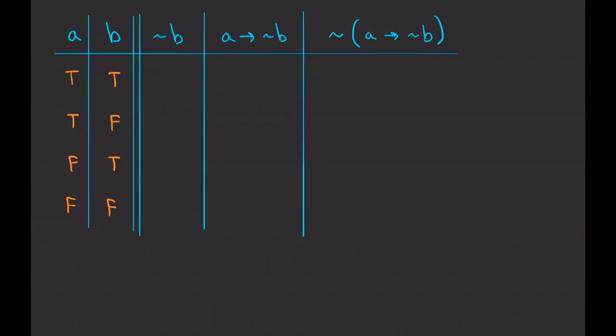If they're both true, well then what is the value of not B here? Well, not B, I'm just looking at this guy right here. That's going to be false, right? Not B is going to be false because B is true. All right, great. Now, I'm trying to do if A, then not B. So what I'm looking at is an if true, then false. And we've seen on our if-then tables, when you have an if true, then a false, that yields a false statement.